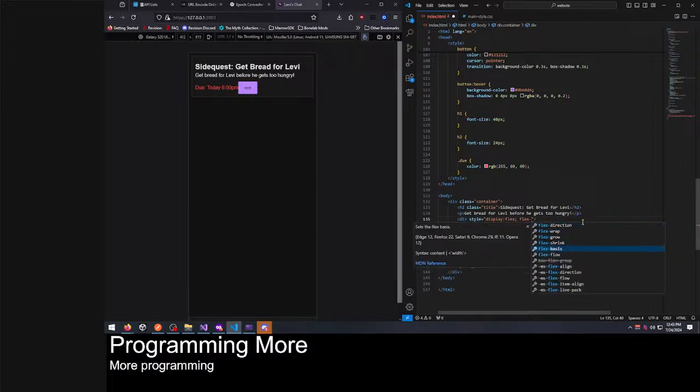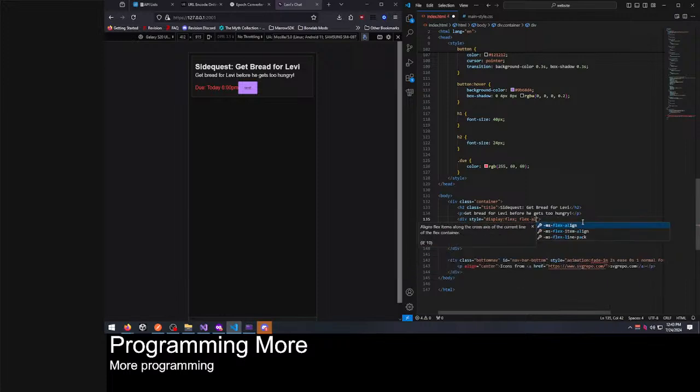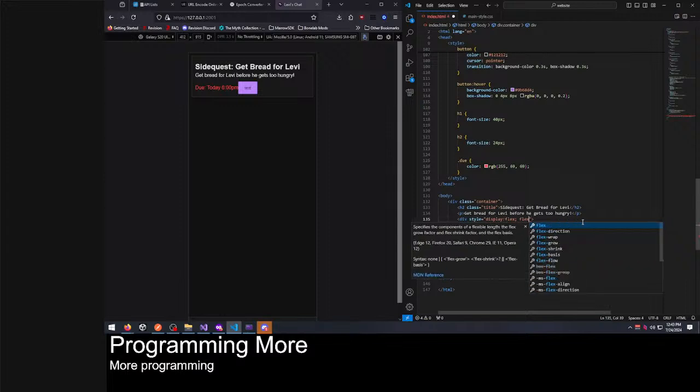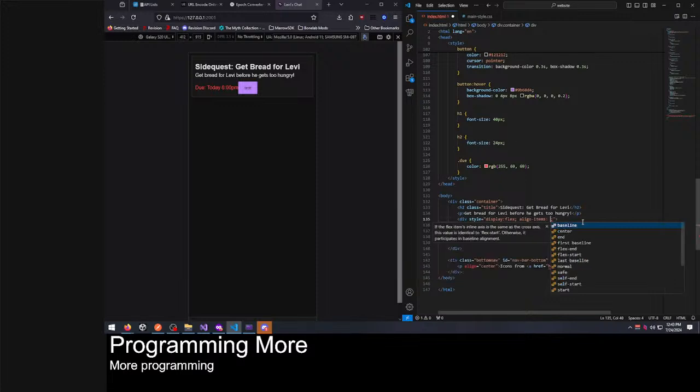Flex. Align. Oh, center. Nope. Align items baseline. Nope.